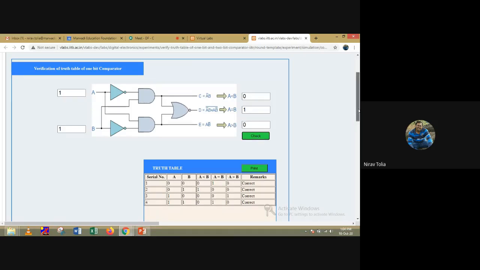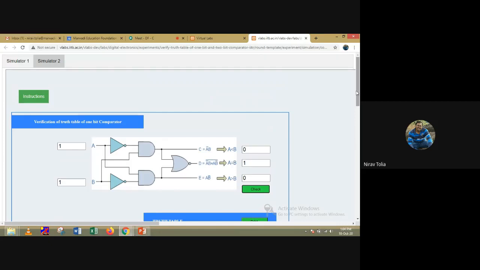Now I request all of you to do the simulation by yourself of a 2-bit comparator. If you have any doubt in the simulation, you can ask me by unmuting yourself or you can ask me in the chat. I will give you 5 to 7 minutes to do the simulation.